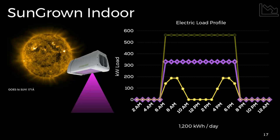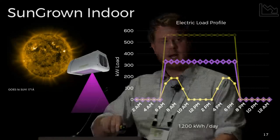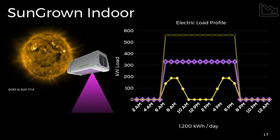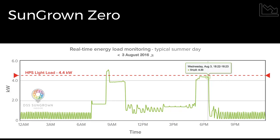The way the Sun Grown indoor system is most effective is that we only need to use artificial light when we don't have enough sunlight. You'll see a characteristic peak that goes down and then back up. In the morning as light levels are just increasing, we use our LEDs. Once we get to around 10 or 11 o'clock noon we're able to shut those LEDs completely off — they only respond if there's cloud cover blocking the light. This characteristic peak represents savings. Here are actual energy use graphs from our site in Sonoma showing these peaks in the beginning, leveling off during the day. The red line represents the load you would have with four double-ended HPS in that same space.